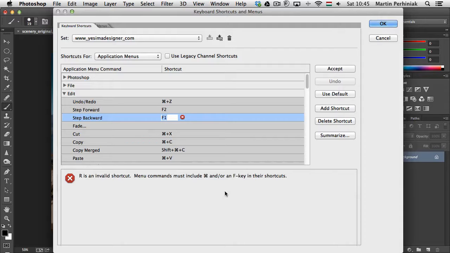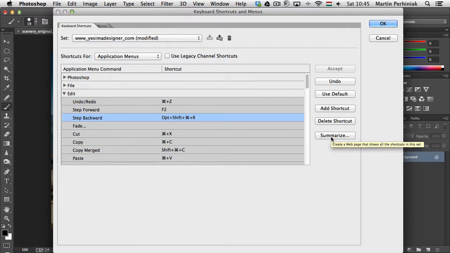So if I press Command R, for example, then it will be possible to use, but it warns me that it's already being used for the View Rulers option. I can add Shift as well, so Command Shift R or Command Alt Shift R together, and then as you can see, it will still be used by Photoshop because there are so many keyboard shortcuts that there is even an option called Summarize, which will create an HTML file that will show all your settings that you assigned, or you can also have a look at all the default keyboard shortcuts that way.